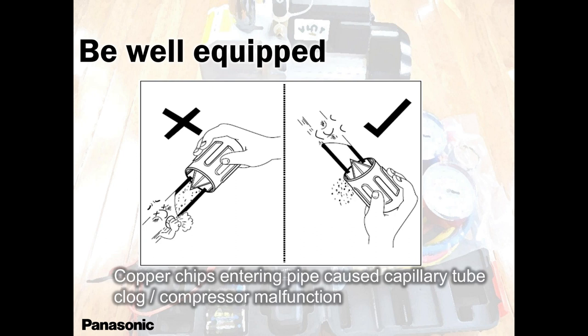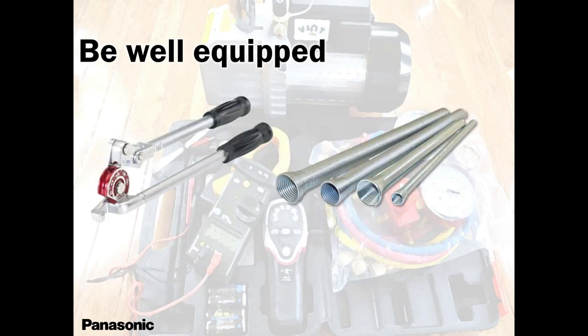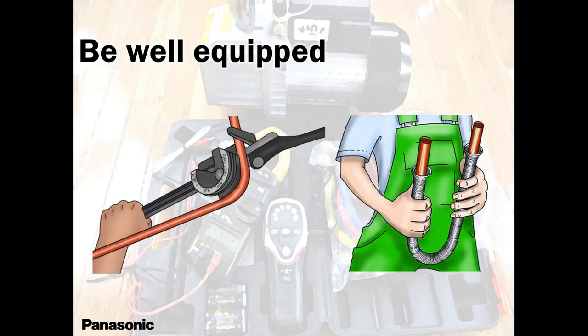Preparation for tools, preparation for piping. Always remove all the burrs and garbage. Bundles, make your job neat. Make your job look nice and neat, guys. You need a nice bend when you're going left, right, coming down, inside the unit, outside, whatever. Flaring and bending is so important. You don't want kinks.